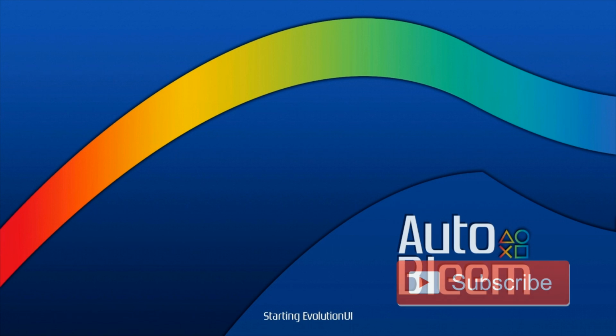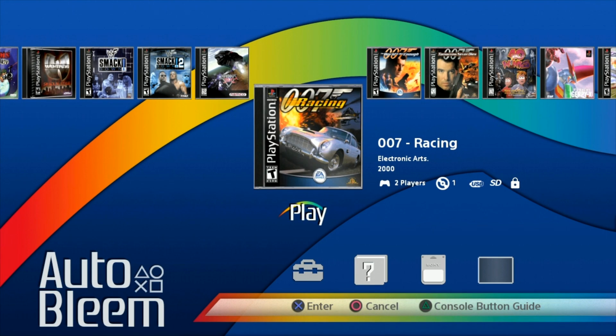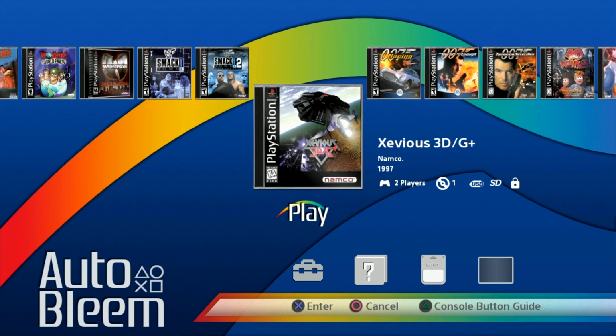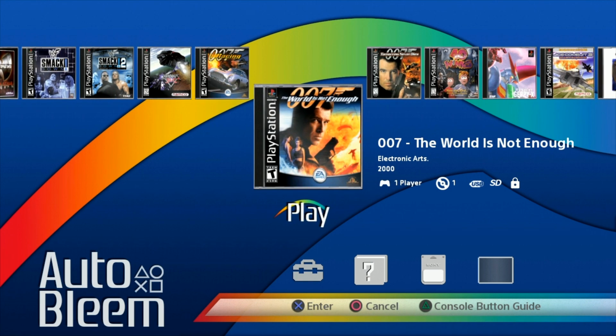All right, another PlayStation Classic build, 266 games, Nostalgia Final. The name of it is the PSX Autobleem 0.6 Beta 2 MISC Nostalgic Package Final, 266 games, MSA. And this is a cool one. We're going to go ahead and jump into it, but so far I'm liking it. And a lot of really great games, as you're going to see.